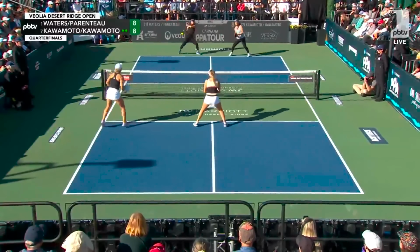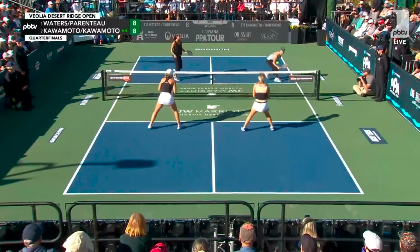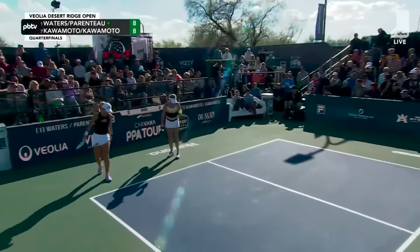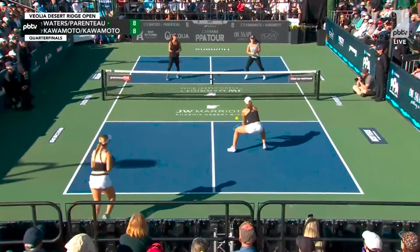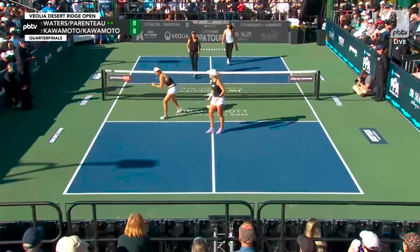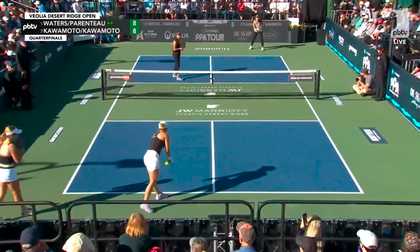Paddle plank, but they're okay. That's a great, and it's a great eye too, because she's a little out of position. Yeah. So when she's crashing back to the middle, that's a harder leave, and she let it go nicely. And that's what the Kawamotos do. They frustrate you because Annalie's like, I'm all over this, and they keep putting it back in not exactly easy places to rip the next one.